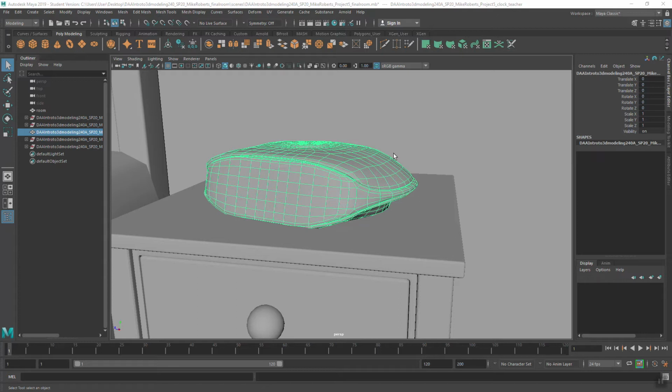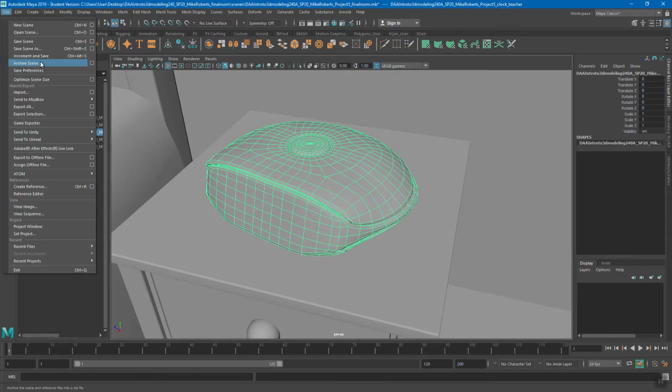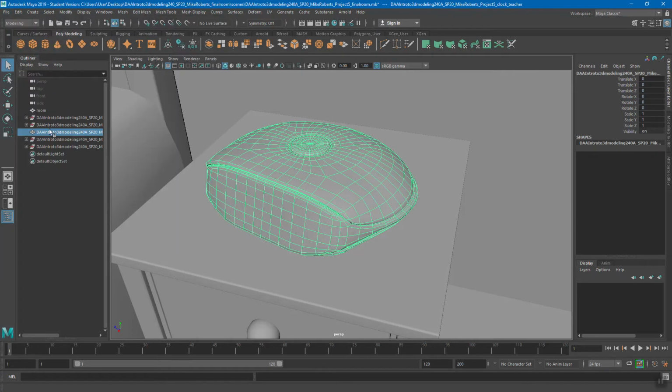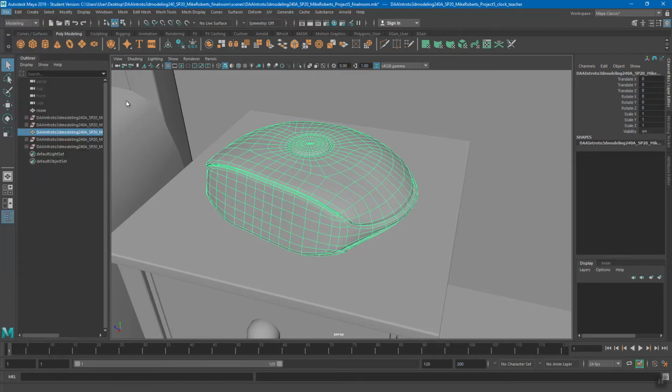So in this case, I've got the clock, right? We've got the clock selected, and we're going to go File, and we're going to go Send to Mudbox, right? And we're going to send as new scene. Now, the nice thing is this one really, for my model particularly, is just one object, right? If you're using your models, it might be a little different because you might have a couple of the buttons separated, you might have a group. But if you're using the one I provided for you guys, I just simplified it a little bit, and it's just one object. So that one's going to be really easy to send over. So we go File, Send to Mudbox, Send as new scene.